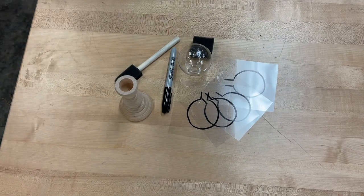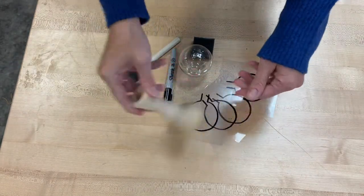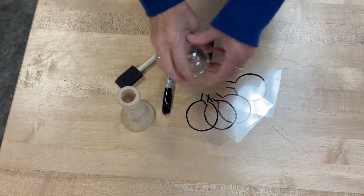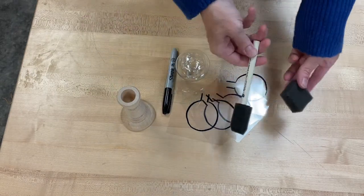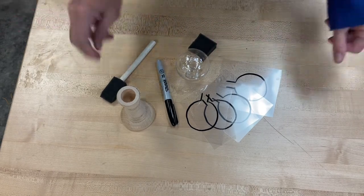So you're gonna have four transparency shapes and you're gonna be able to draw on those. You've got your candlestick, you've got your crystal ball, you should have a sponge on a stick, a sponge not on a stick, a permanent marker, and some black paint and some silver paint.